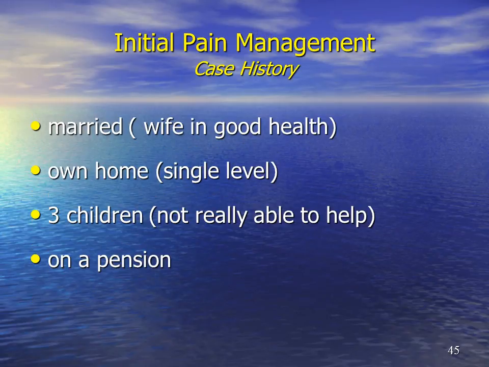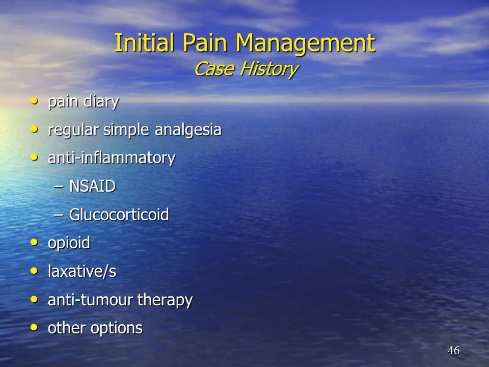Social history: the patient is married, lives at home with his wife, has 3 children, but they're not able to help, and is on a pension. So some of the things we can do in the initial pain management once we've started treatment: it's good to know what sort of response the patient's having. So a pain diary can be very, very helpful.